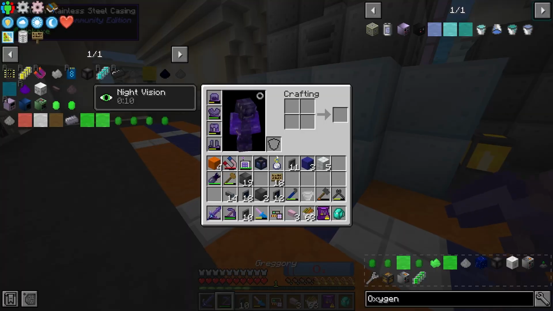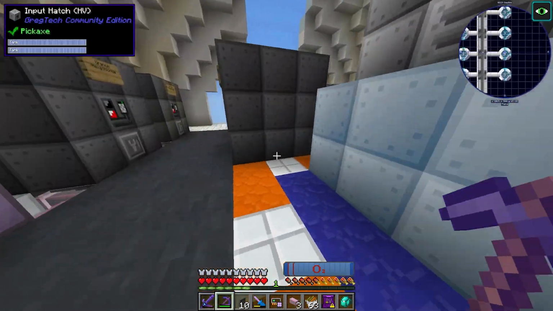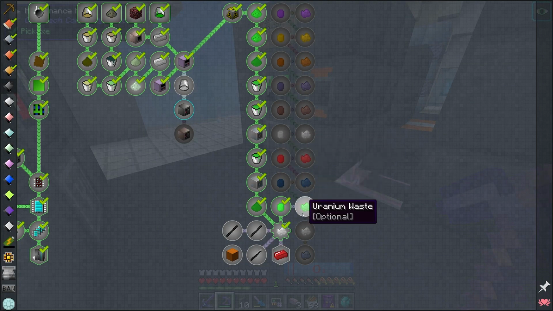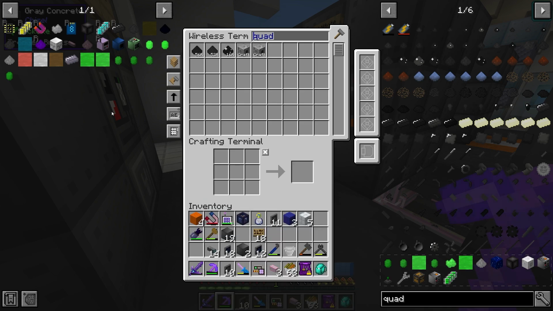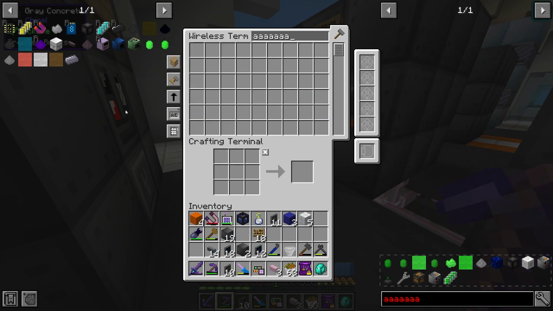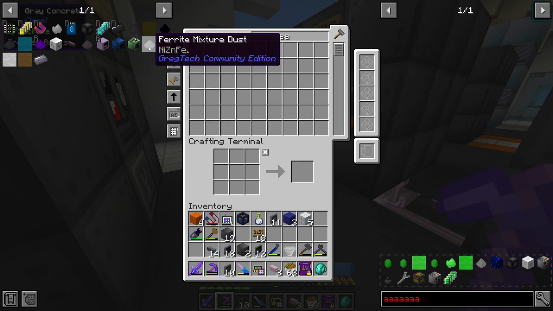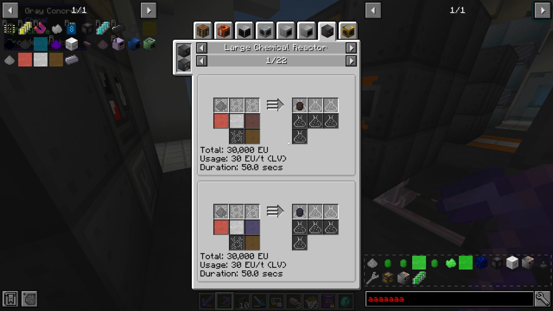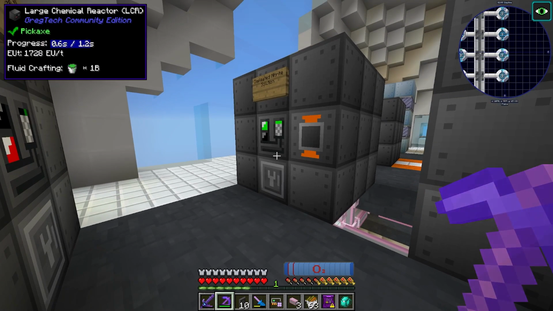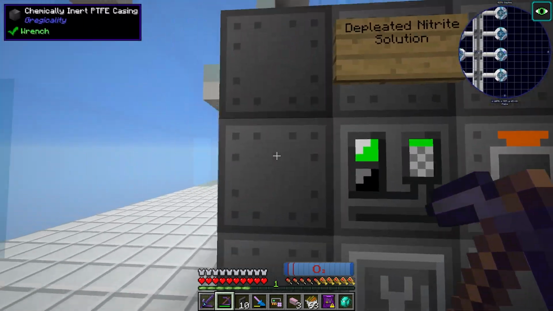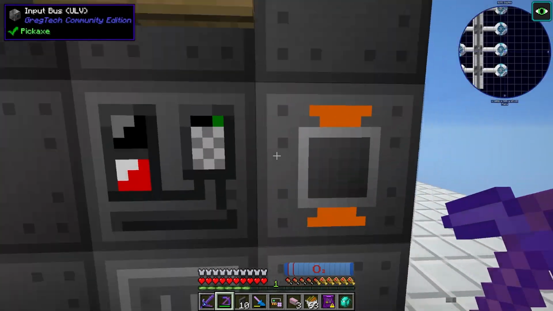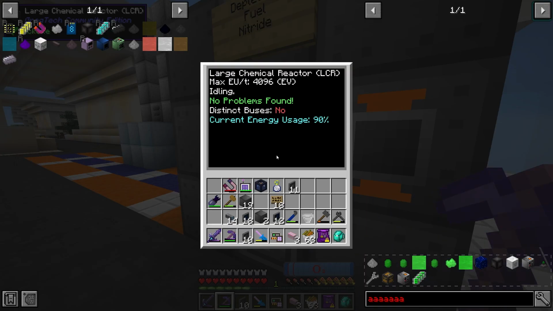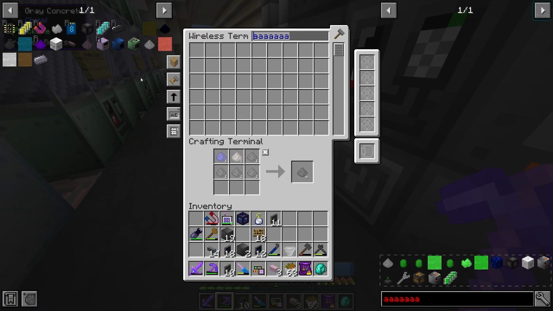Okay, so now we do a bit of chemistry. We have all the uranium stuff done. We need furite mixture, which is simple enough. Where did this go? This went in with depleted fuel nitrite. You're going to go over here. Yes, so that one's done.